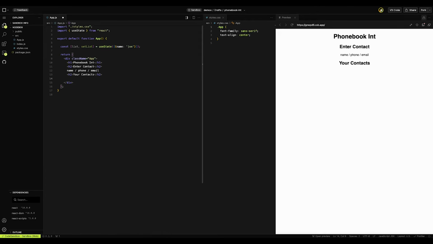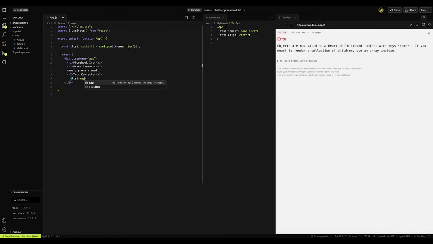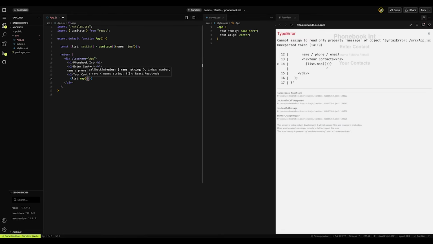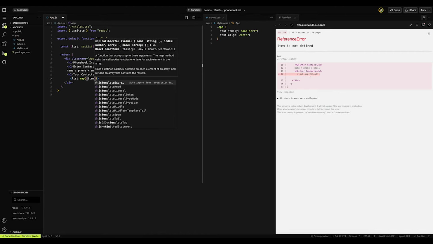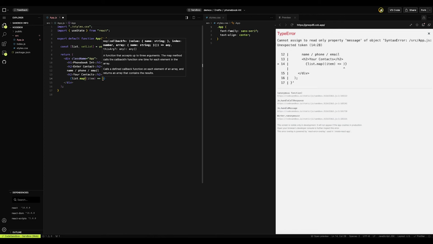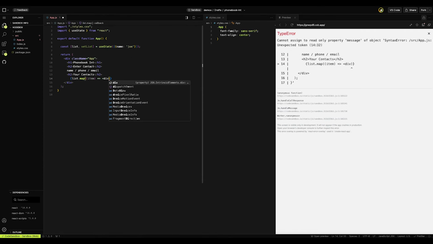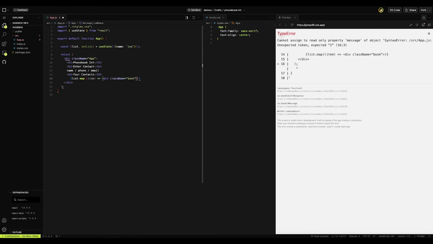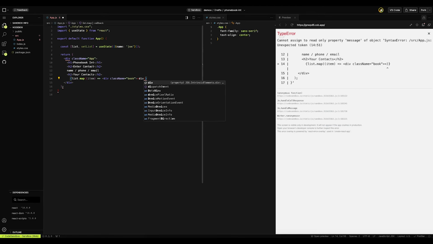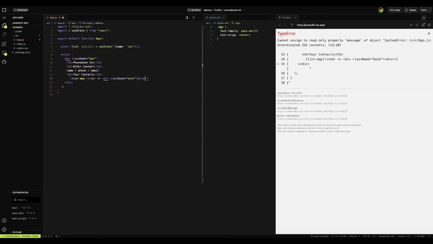So I'm going to go over to here into the contacts, and I'm going to say left brace, and take that list. I'm going to map through it to left parentheses, and just say one item, and then parenthesis and arrow function, and say div tag class name, because I do want to call this a class, will be called book, and the div tag, and another div tag will be one of the items in the book, which will be, I guess, well, entry dot, or no, not entry, but item dot name, because we've already defined that.